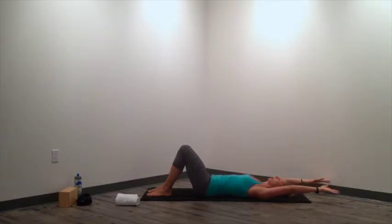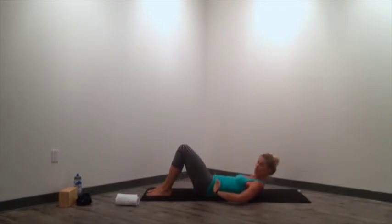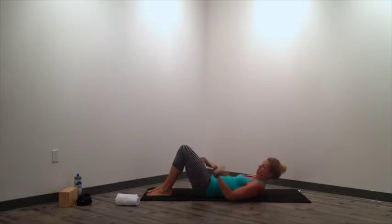Take a deep breath in, and as you exhale, reach your arms up and over, lift your chest, curl forward. Now, we usually want to tuck our pelvis on this one, but I want you instead to rock the pelvis down and go to a neutral spine as much as possible. So you won't be pressing the lower back super firmly into the ground. We'll probably lift it a little bit.